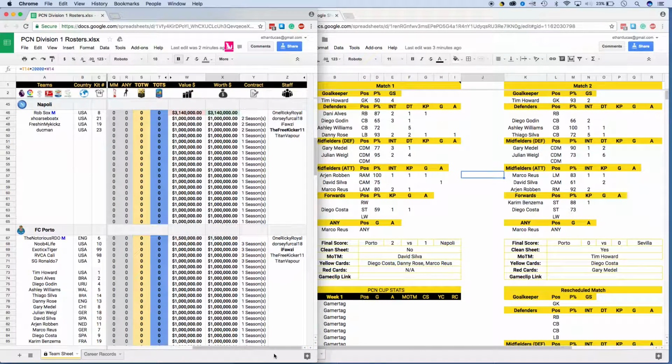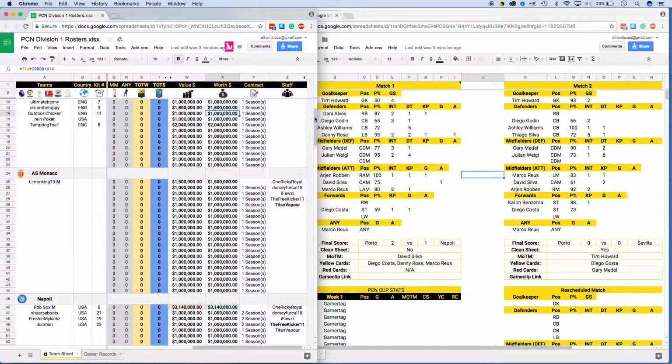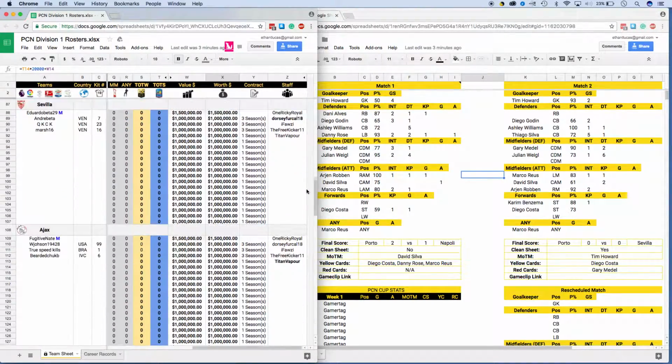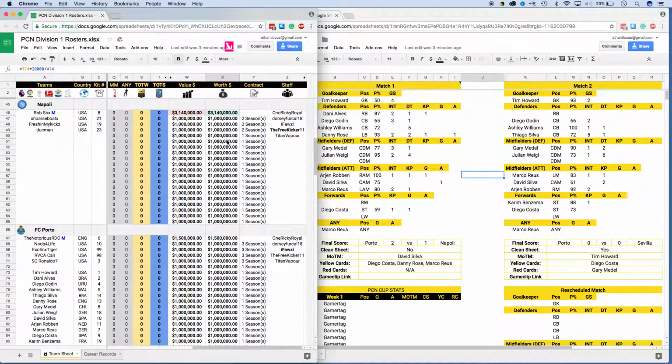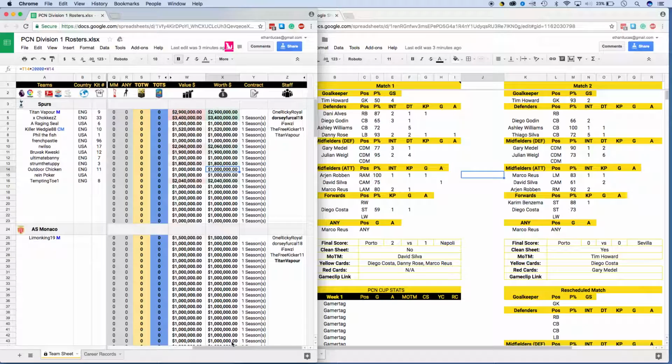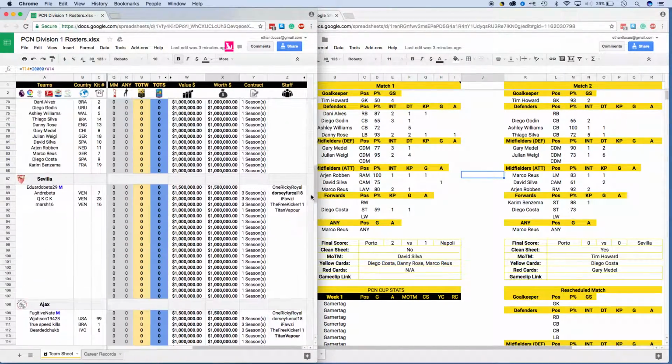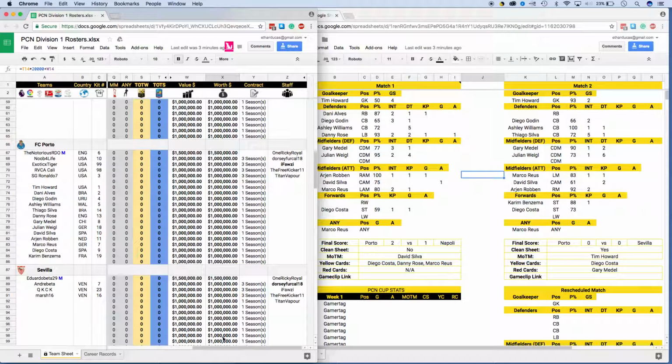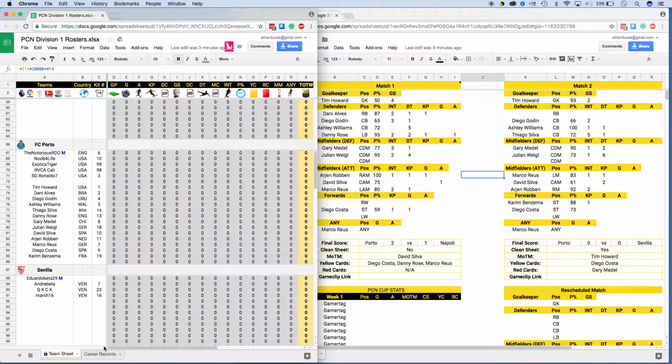On either one, you can scroll over here, you'll see all the staff responsible for stats in that division, and then on each individual team there will be one name highlighted, and that is the specific person responsible for doing those stats. So if this is one of your teams, let's go down to Porto. Porto is Fozzie, so Fozzie will have to do these stats when the season comes around. So let's give him and everyone else a little tutorial on how to do that.